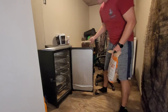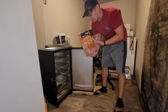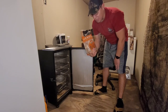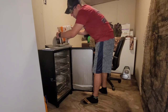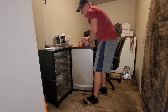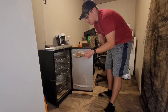What you're going to do is just add some chips to this little tray in the smoker. You can add whatever flavor you want. I'm using mesquite, but there's cherry, apple, oak, all kinds of wood chips out there. You just fill up the little tray a little bit with the chips. And I don't add any water in there. There's people that add water into these smokers, but I never have, and it's always turned out good.